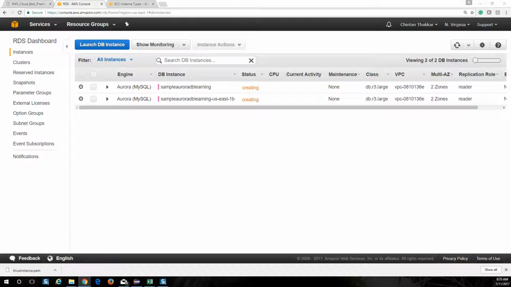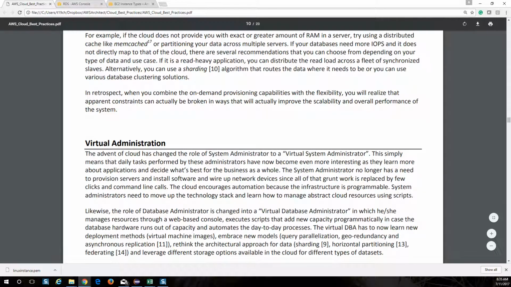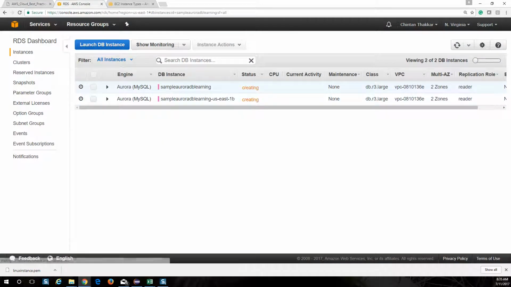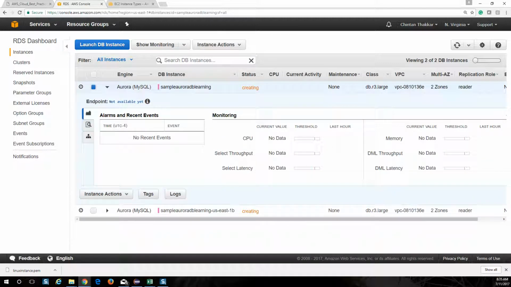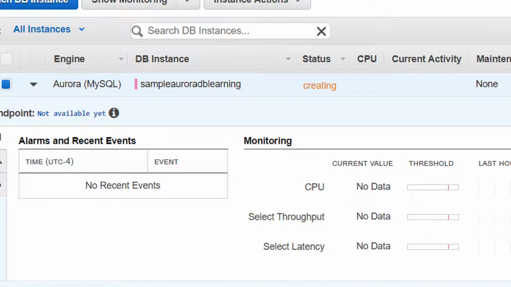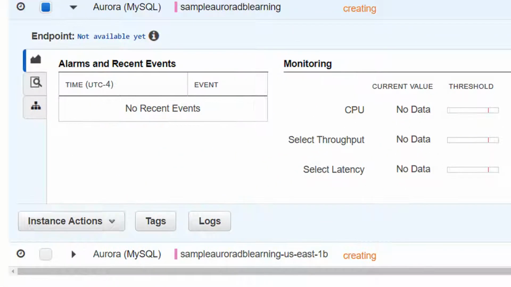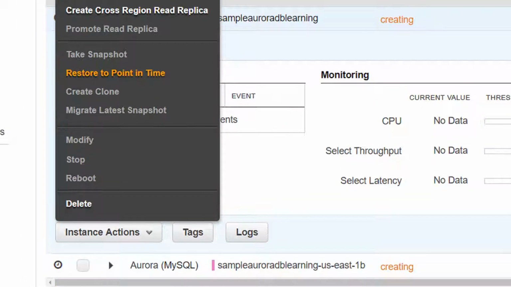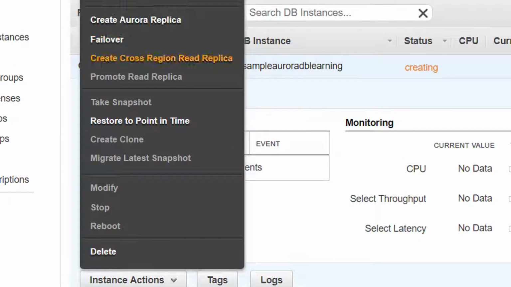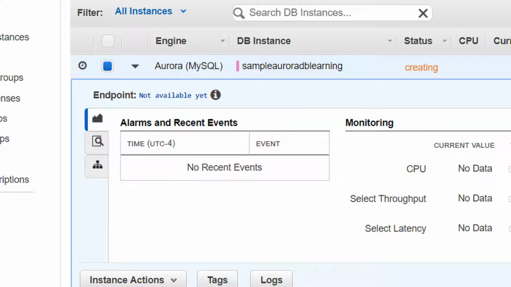You can just notice how easy it is to create infrastructure in the cloud, as you can see right now over here, right? That's the big benefit of using the cloud infrastructure, and plus you can perform the virtual administration. If you click over here, you can monitor the CPU usage, throughput, memory, latency, all these things. You have an option to restore the database, clone it, delete it, everything through this one screen.